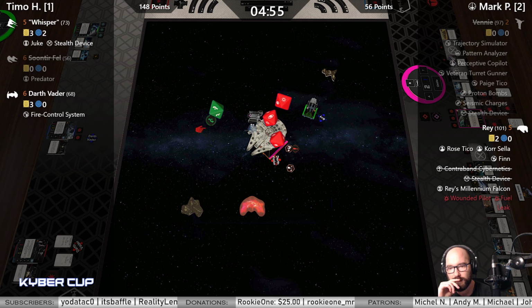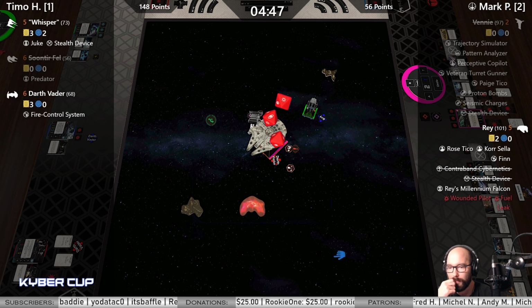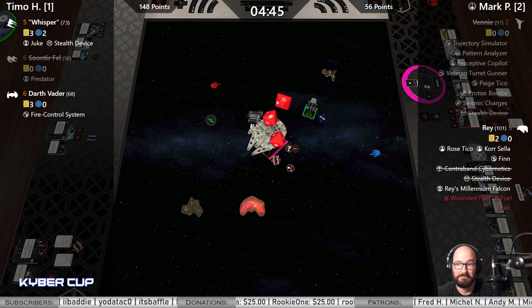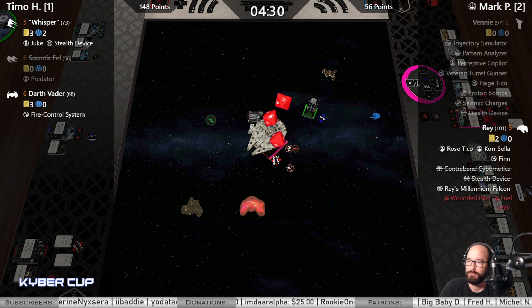Was it range two? Rey had Whisper at range one, but Whisper has Rey at range two. That'd be hard to pull off in real life. One crit, one evade. All right. Back to dials. Sloop again, maybe?